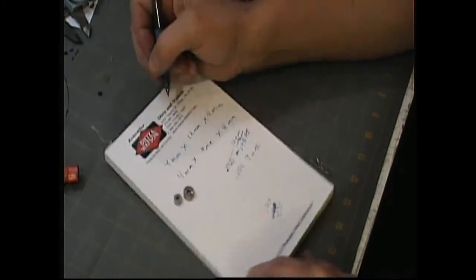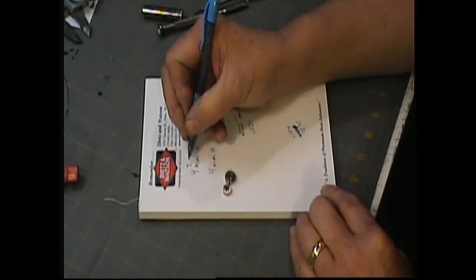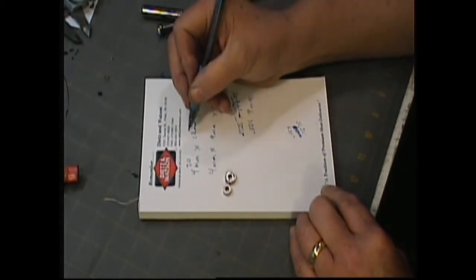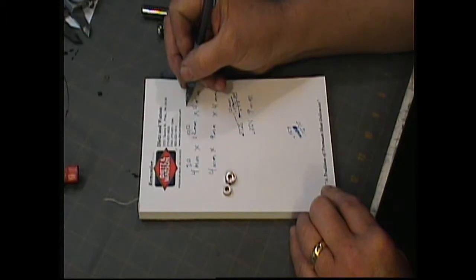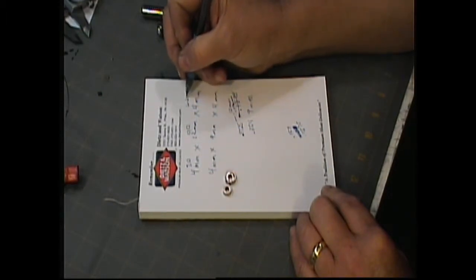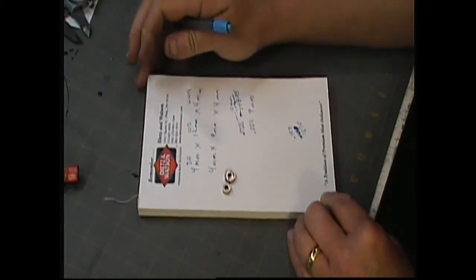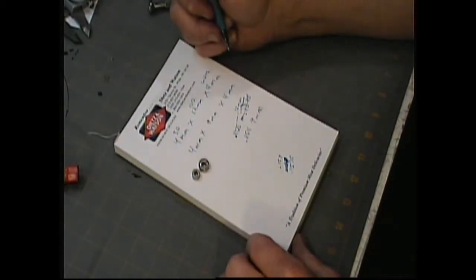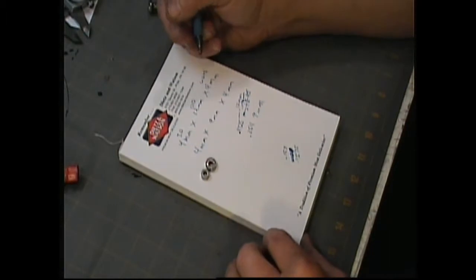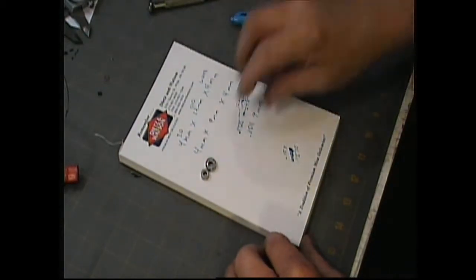So you have to have your ID for the shaft, the OD of the bearing, and the width. I guess I can't spell width. So the width of the bearing. Those are the three measurements you need to get the right bearings for your motor. Okay.